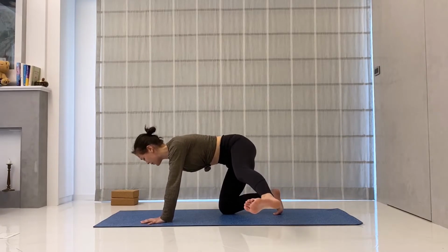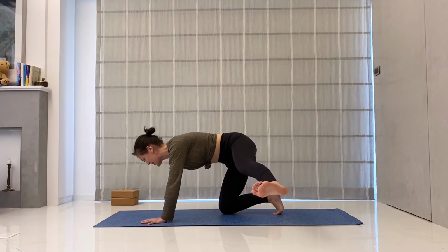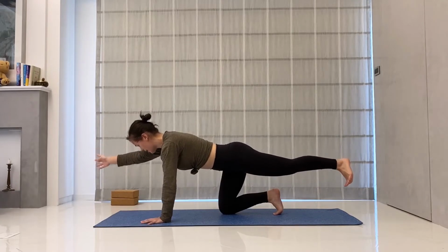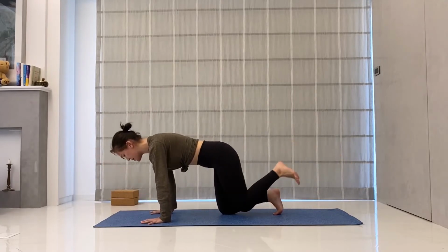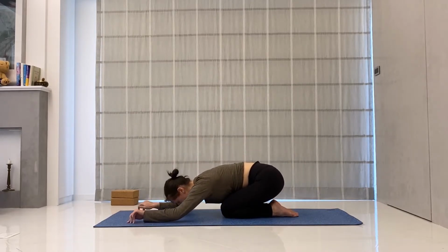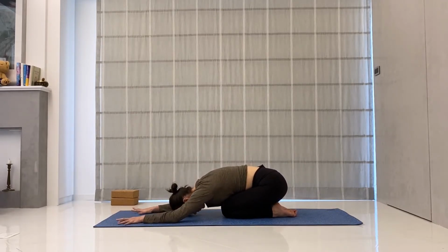Keep lifting your foot. We're going to stay here just a little while. Keep your left hand pressed. Last breath. And inhale, reach forward, reach back. And bring your hand back, your knee back to the mat. Child's pose for a little rest. Adjusting your breath. Adjusting your body.